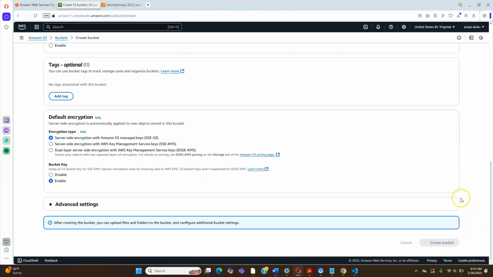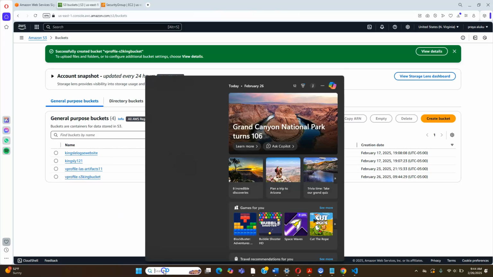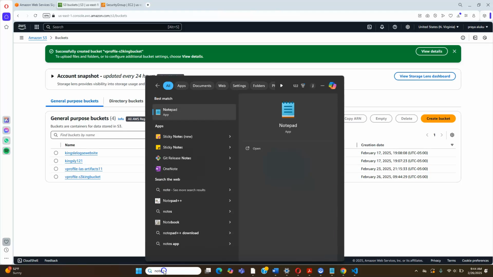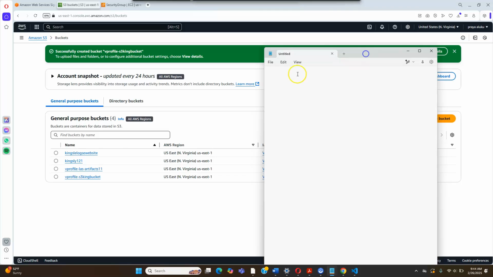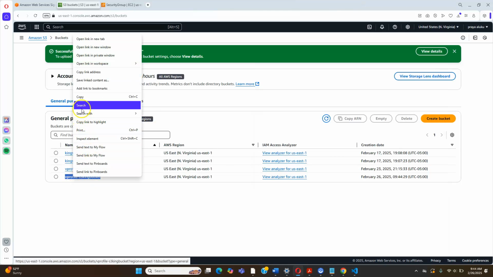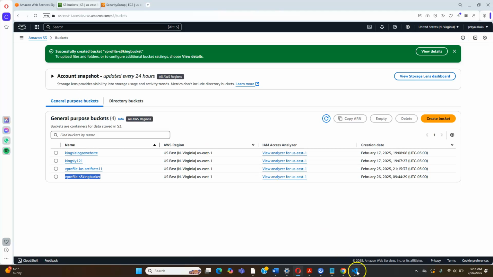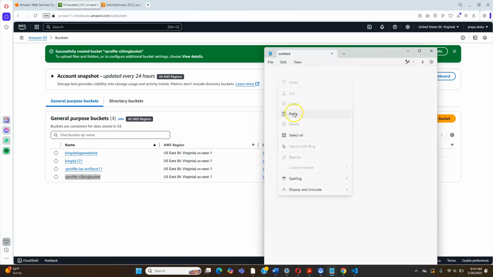I will click on create bucket. So this is our bucket name. So let's open our sticky note and write our bucket name.